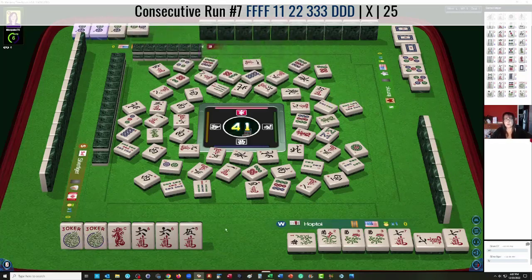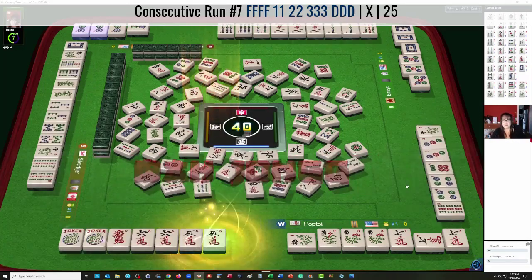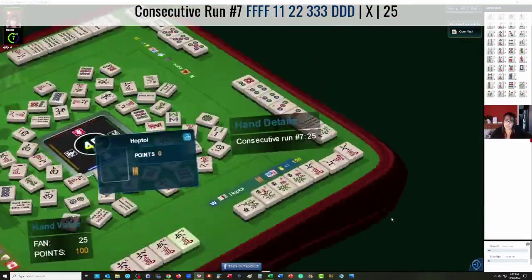Kong. So we're looking for a 5 crack. Flower. The player across from us does not need 5 cracks, so we know we'll get it from them. The player to our right, they won't. Characters. There it is. Mahjong. We have 5-6-7 with dragons, second hand from the bottom under consecutive run.